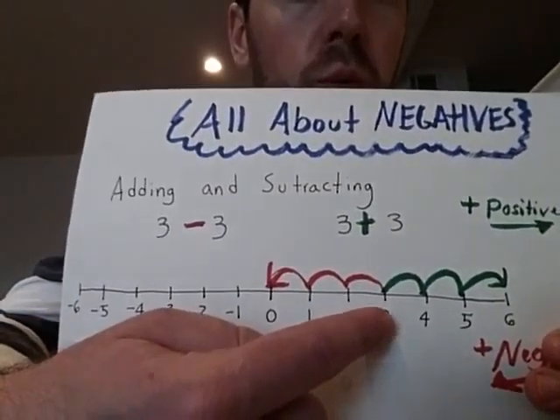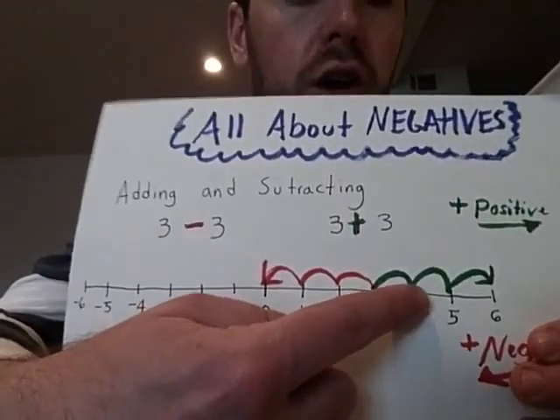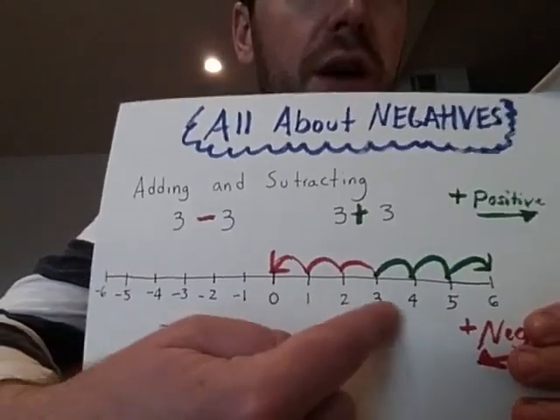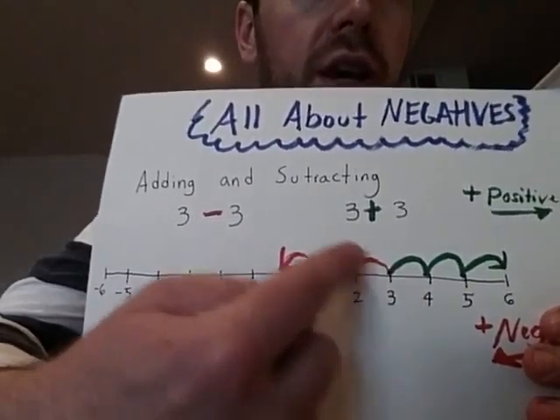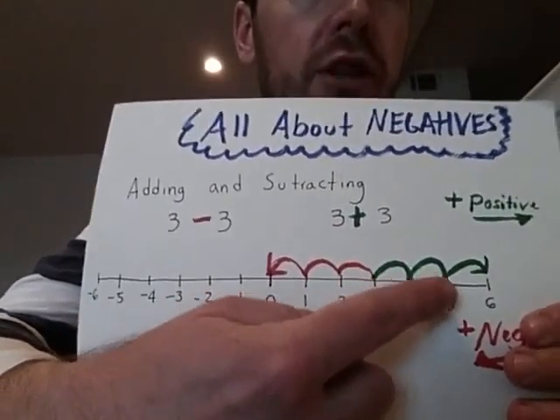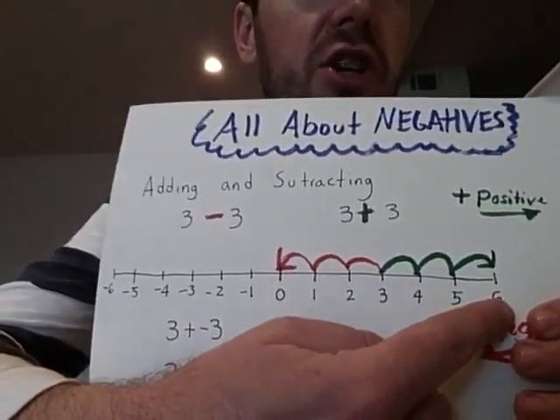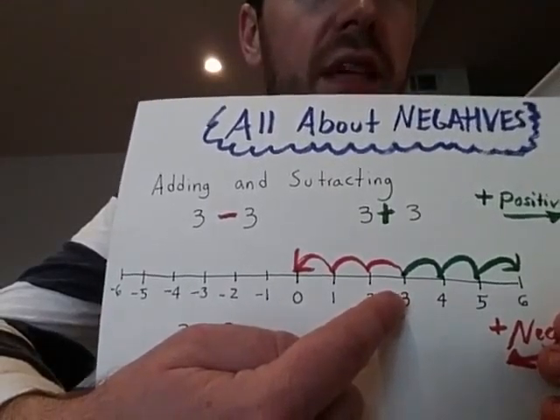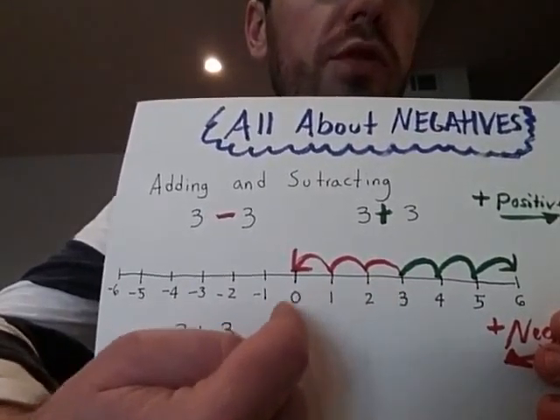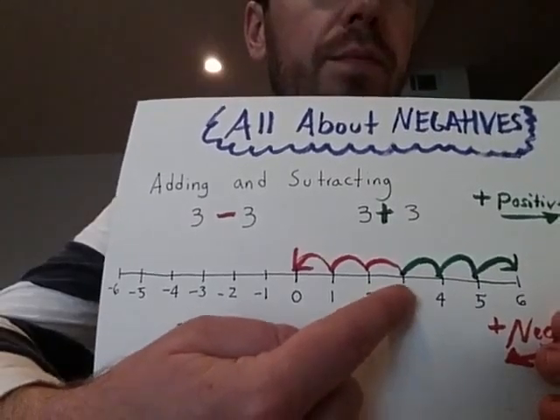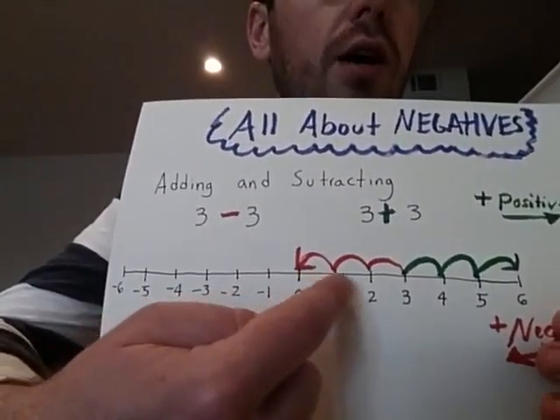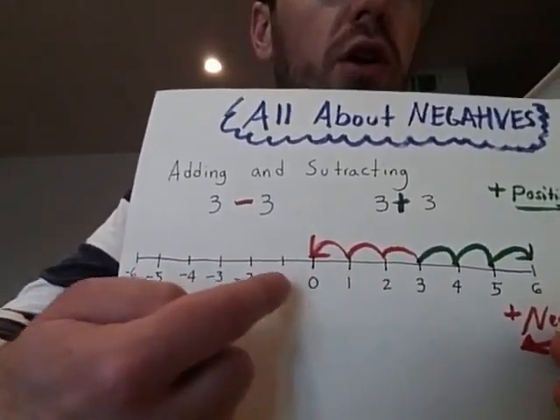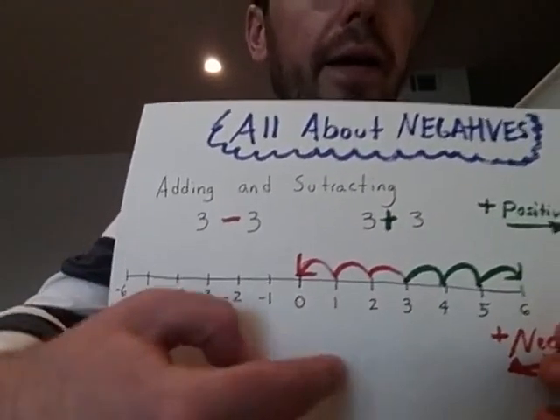Now when we're adding, we are moving over to the right, okay? Because you can see on our number line, all of our positive numbers move to the right. Okay, so when we add 3, we're jumping 3 spaces. We're jumping over here to 6. Now when we subtract 3, we're just doing the same thing. We're moving the same number of spaces, but we're moving this time to the left, okay? Because this is in the negative direction. As you can see, the numbers are getting smaller and smaller, and then smaller and smaller this way.